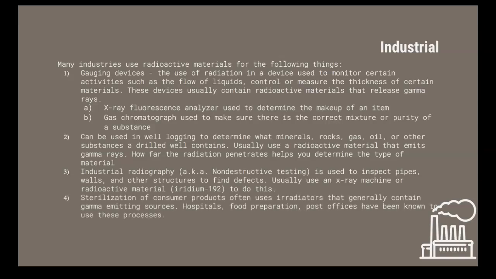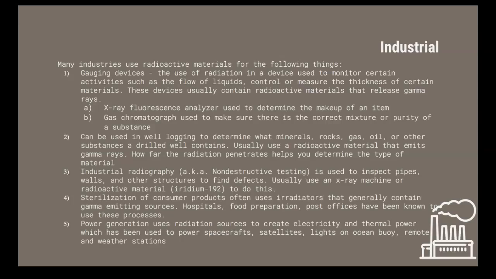We also use it a lot for sterilization processes. So for example, hospitals or sometimes when they're creating food for consumers to eat, even post offices will actually sterilize some things. I found it interesting that post offices will use it sometimes, if someone was sending something like a bomb in the mail, they could sterilize the material and cause it to no longer be radioactive or cause it to explode, which I thought was super interesting. Hospitals and food preparation would be destroying the bacteria or viruses on surfaces or inside the food, so that obviously it's not getting people sick.